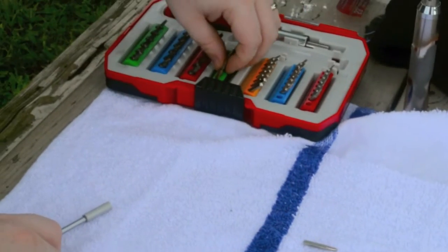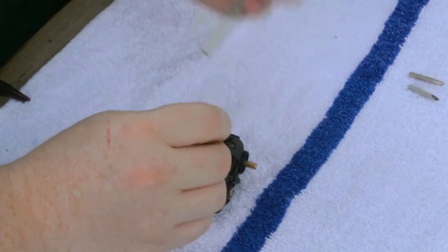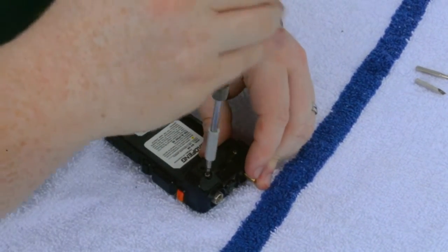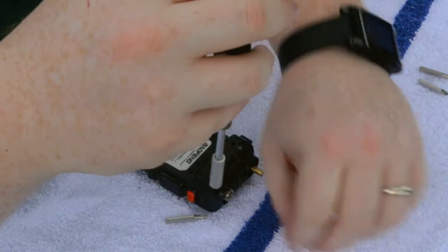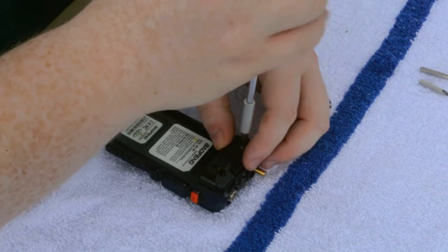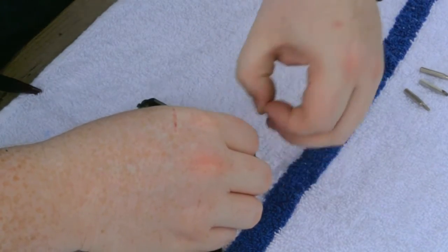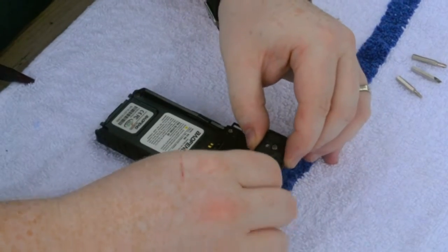Now these are star bits, or star screws, and this one's a T9. And we're going to remove this back battery plate. This just holds down the tensioner for the battery. No magnet in my driver. Now there is a spring underneath this. This is why I'm holding it down as I'm pulling these screws out. But it's not under a lot of stress, so it's not like it's going to fling across the room. But it is small, so it is easy to lose if you're not careful. Again, put your screws back in where they came from.